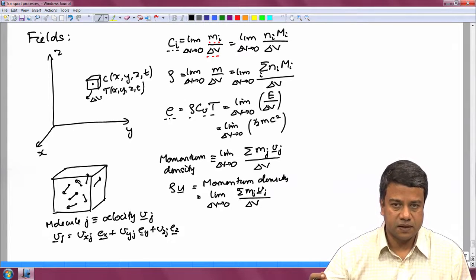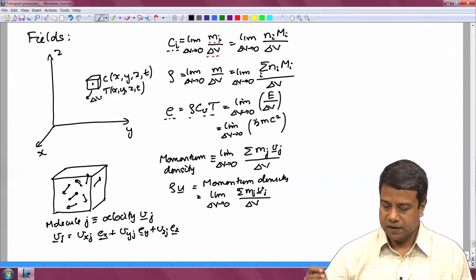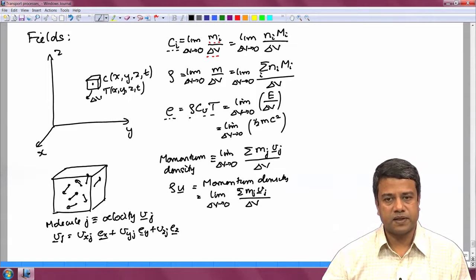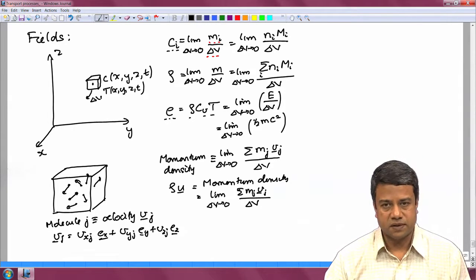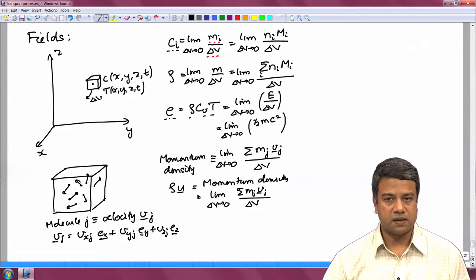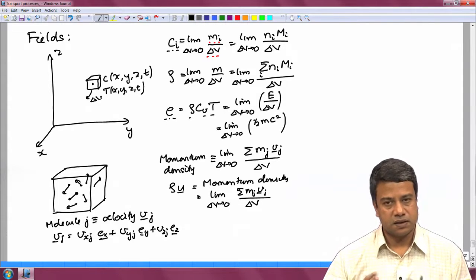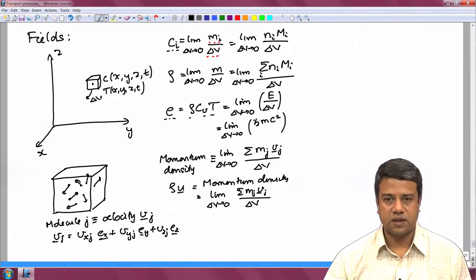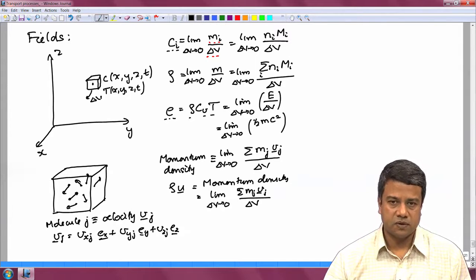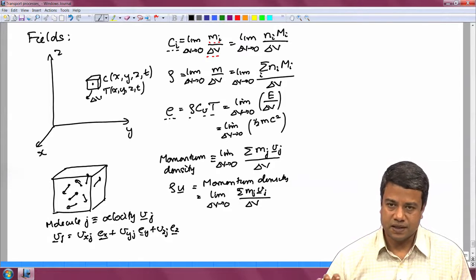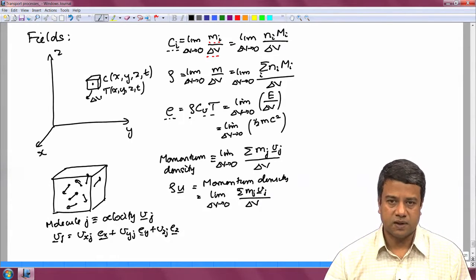So, the fundamental quantity here is the momentum density itself. I equate rho times u, mass density times the mean velocity, to the momentum density, and from that I get what is the velocity vector. Okay. Where once again the momentum density, in order to calculate that, you go to a point, construct a small volume around it, look at the total momentum of all the molecules within that volume divided by the volume itself. In the limit as the volume goes to 0, this momentum density tends to a constant value, and that is the mean velocity of the fluid at that location.